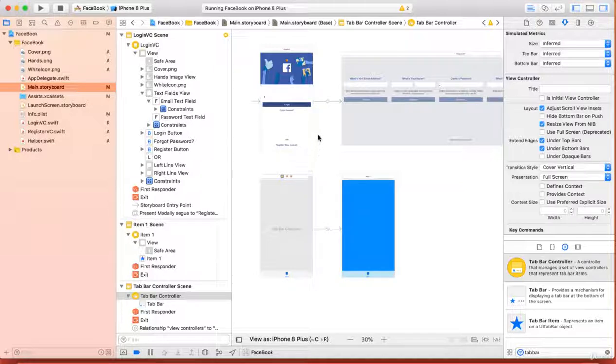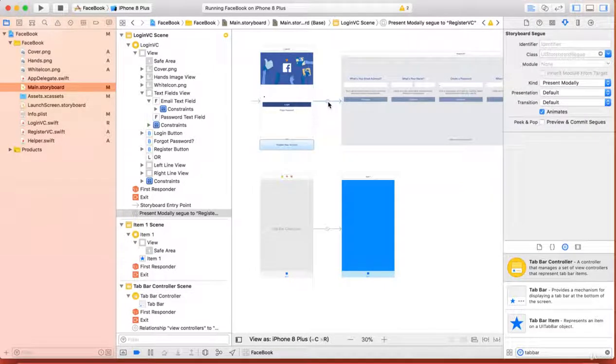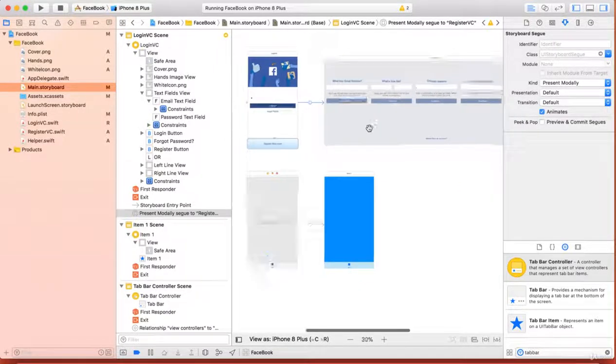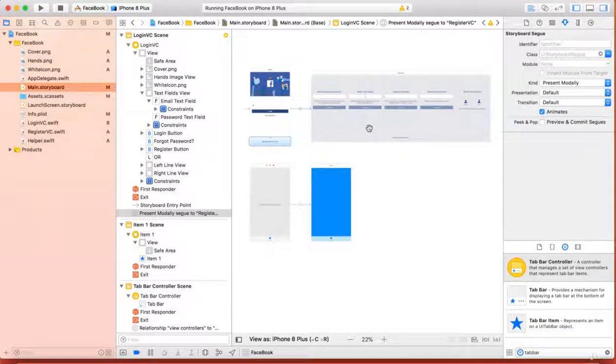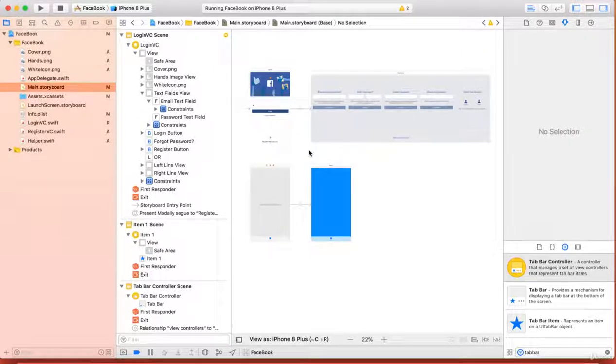Okay, so for the tab bar controller, there are different ways of going to another view controller. Way number one, which we already learned, this is when we're going modally, when we directly from the button, we're doing it in the main storyboard. And the way number two is when we're doing this programmatically. Okay, so we'll now write one function which will be a programmatic way of presenting certain view controllers.